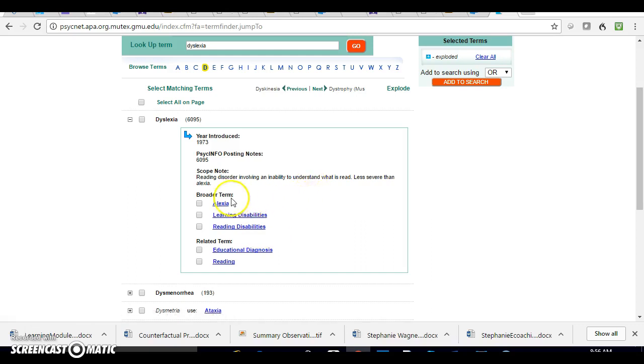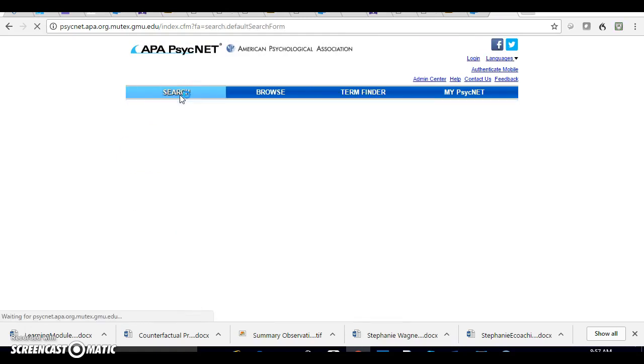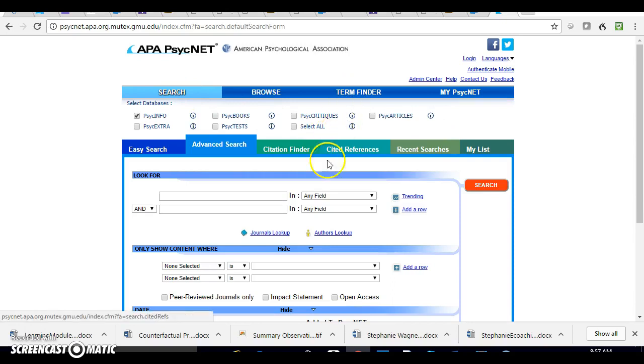Again, sometimes when you do this, there are broader and narrower terms if dyslexia were kind of a middle of the road term. Sometimes if it's really broad, it'll say just more narrow topics. In this case, dyslexia is pretty narrow, so it's not going any more narrow. The third thing it can give you is related terms. So educational diagnosis and reading are not the same thing, but they're also things you might want to search. So ideas for language for searching. So anyway, I think the Term Finder is a really good help in this database, and other databases do have it. I just kind of really like the way it pops up here.